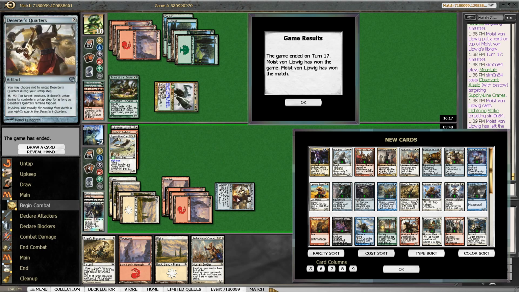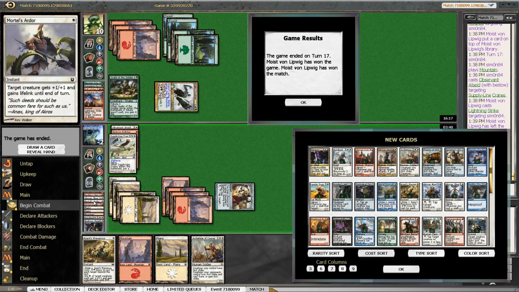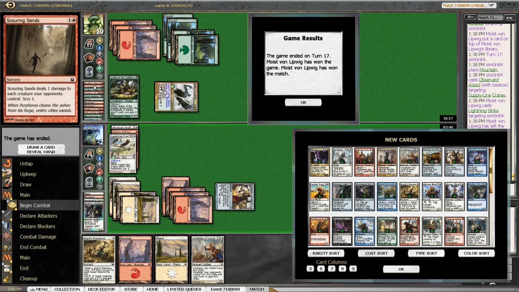All right, first round loss, but a very interesting match, and I think a nice draft deck as well. I'm very happy with how my deck played out. I'm also not ashamed of losing to what my opponent did here. The Scouring Sands got me good. Also didn't really expect that to happen. It's not really a card that I tend to play around.